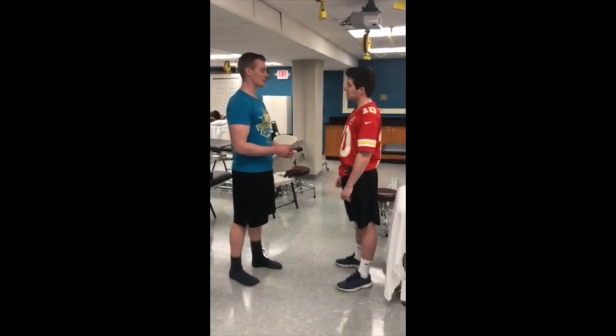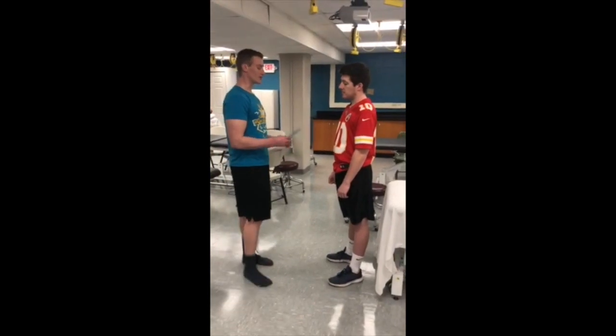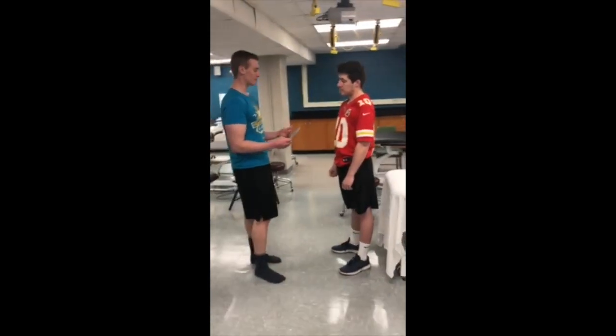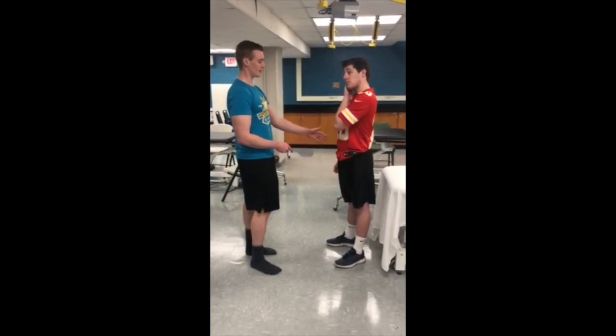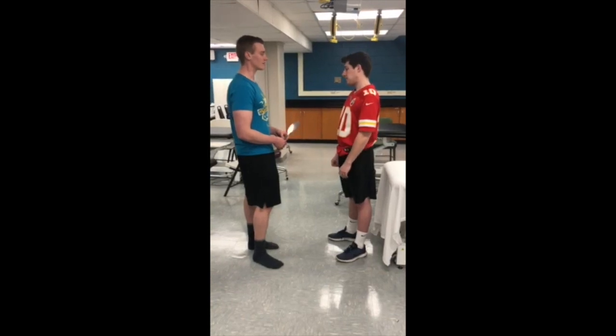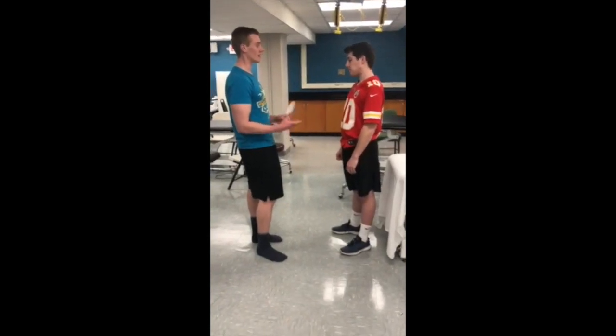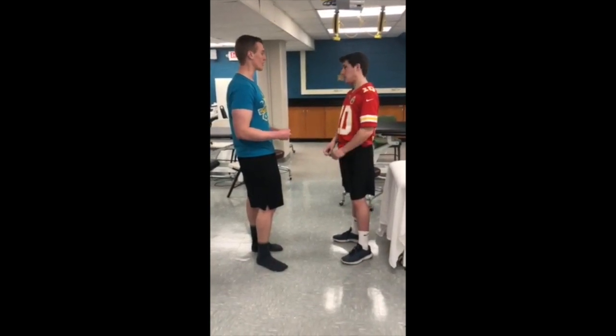So I'm going to be testing your tibiofemoral angle and your Q angle. I'm going to use this goniometer to measure the angles between your femur and your tibia for one of them, and then between your hip and your knee, just so it gets a better idea of the different angles we're working with and the different propensities you have for dislocating your knee or anything like that.